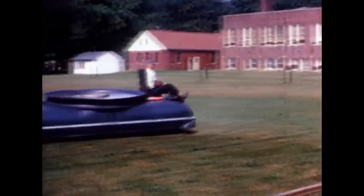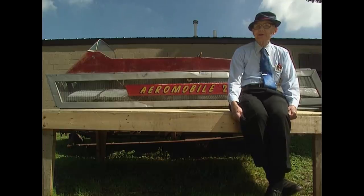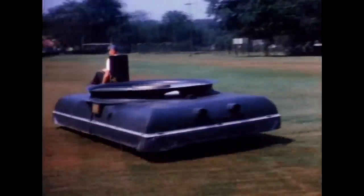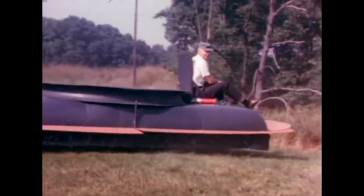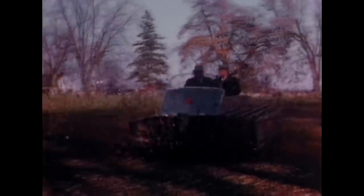It was a wonderful experience. I thought I had the world by the tail. I thought this was going to be so easy to do. I thought we could get a machine that would be user-friendly, widely producible, and I thought I could dash it off real quickly. It will work just great on a level surface with zero wind. It could go very, very effectively. But on any kind of a groove or any kind of a grade, you had to out-tilt a hill in order to climb it.